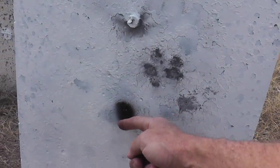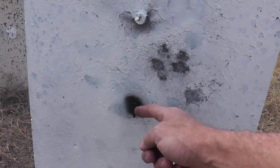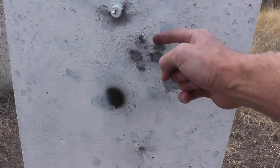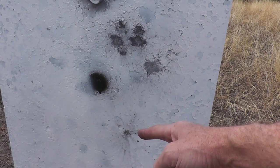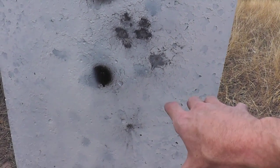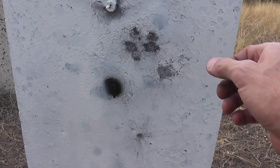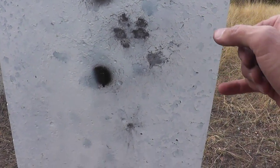I was aiming for the little black circle, but to be honest with you, at 400 yards and 6X, this whole thing's pretty small. But here's my grouping right here, and looks like I got a flyer right here, and I did miss one. There's a little bit of a breeze, and I don't think it's affecting the bullet much, but it's definitely affecting my body as I was sitting in the chair.